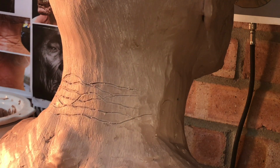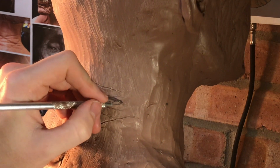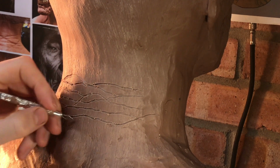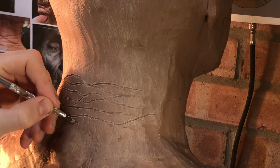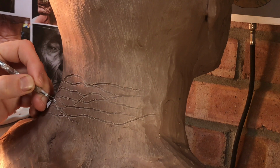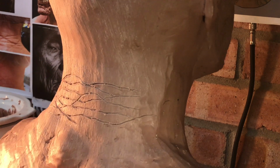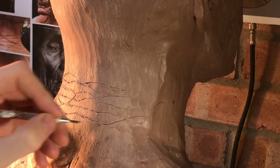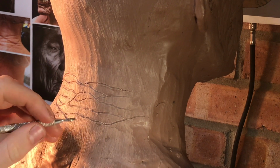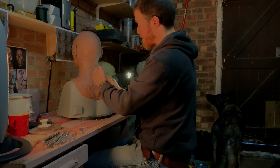Another great thing to do with these kind of things is to just get a board, slap on some monster clay or any clay that you like, and just do some skin textures. The last thing you want to do is ruin a piece that you've been working on because you haven't had enough practice.